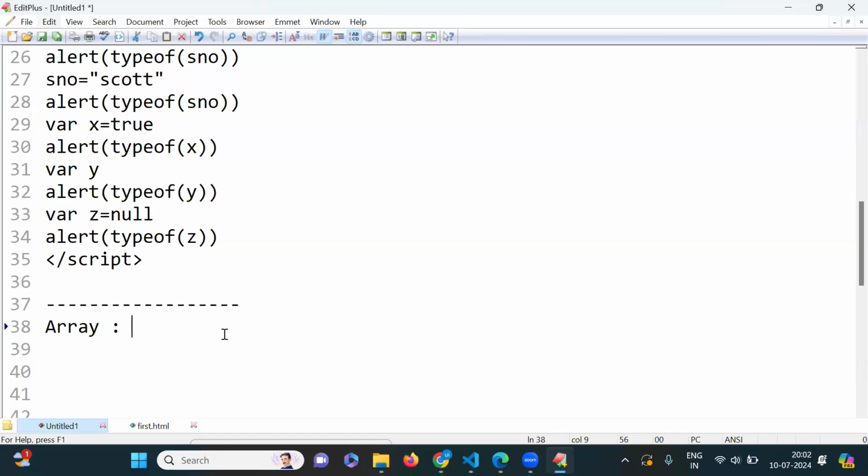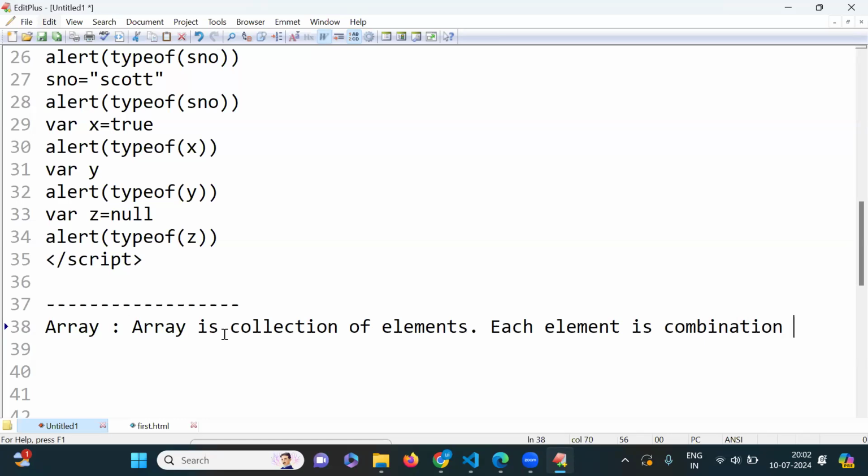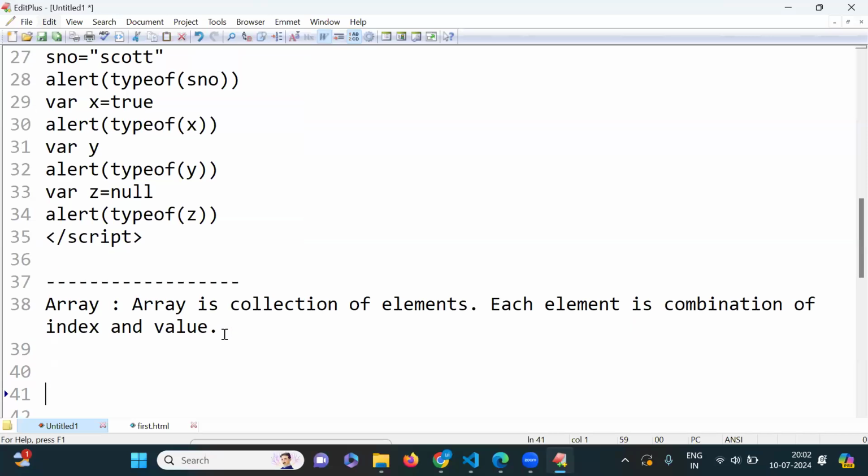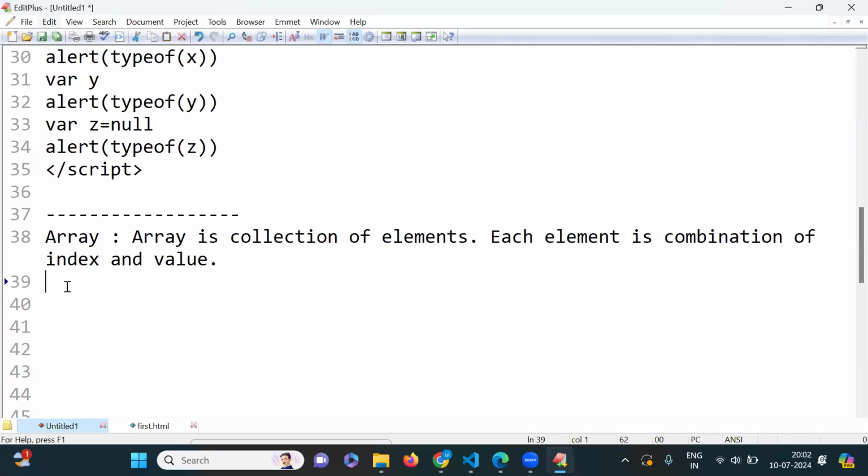That concept we're discussing. So an array is a collection of elements. Each element is a combination of index and value.